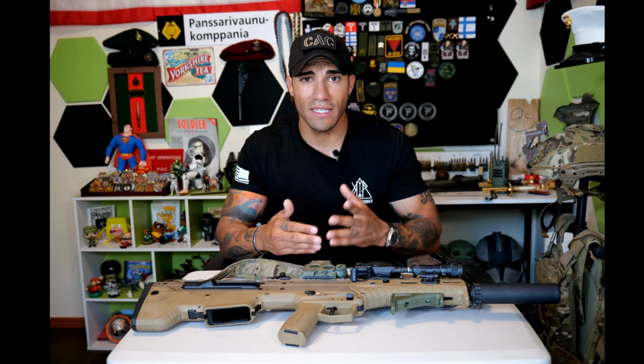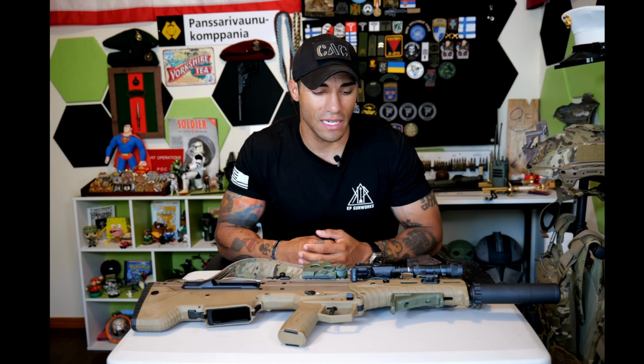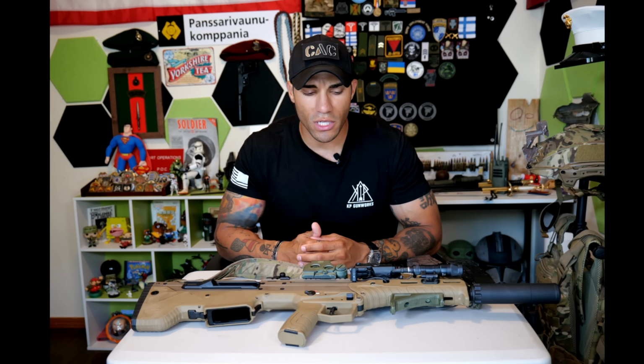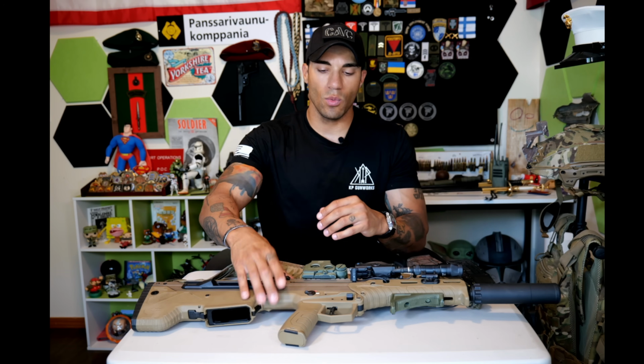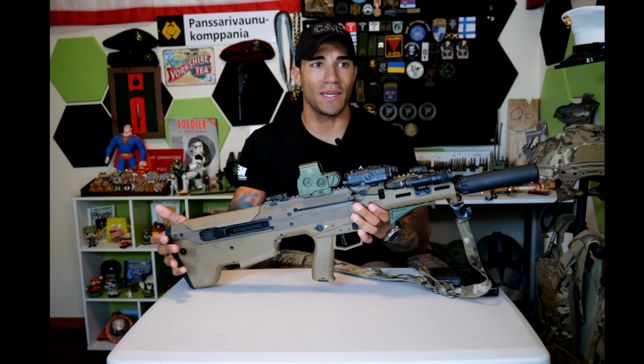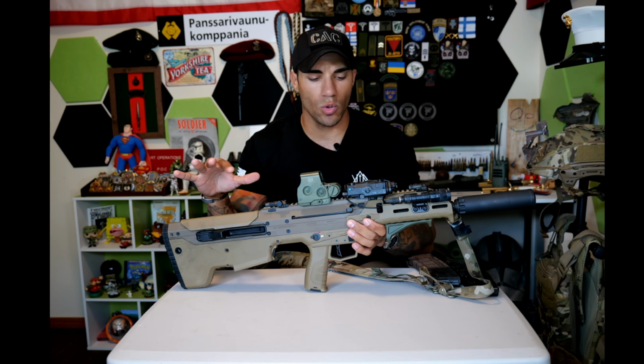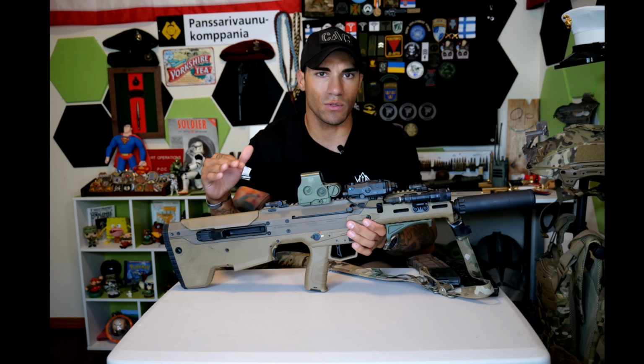And if you guys have any different opinions based on your own experience, definitely let me know down in the comment section. But as far as the rifle itself, with the MDRX, general usage, this thing is pretty much good for any sort of general CQB or combat elements.